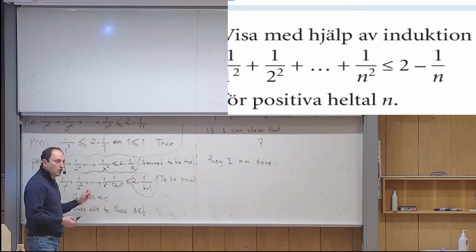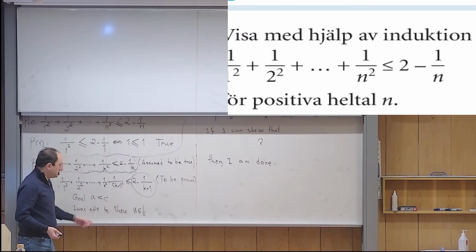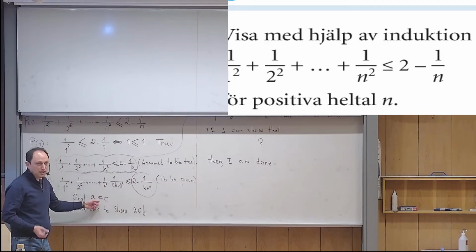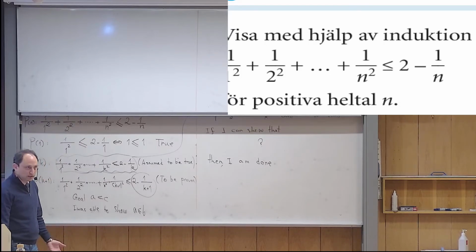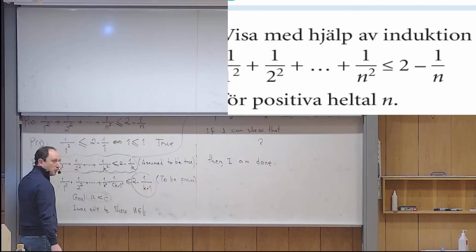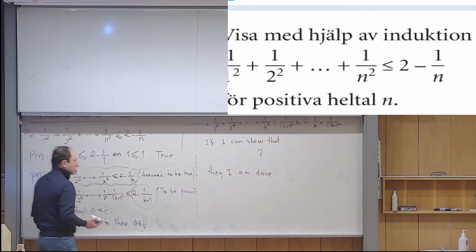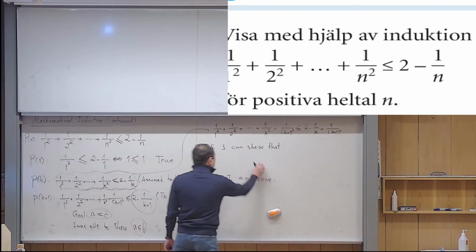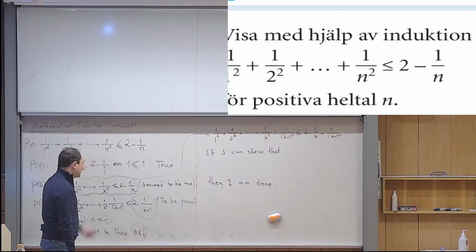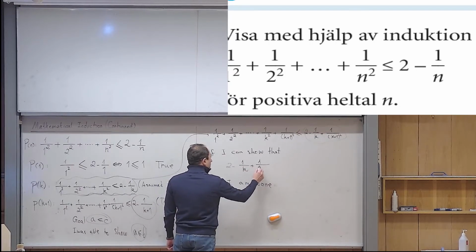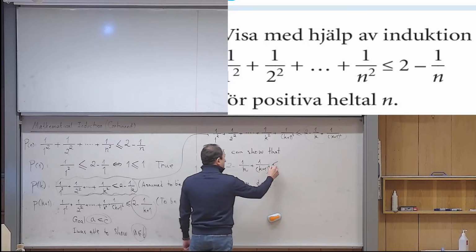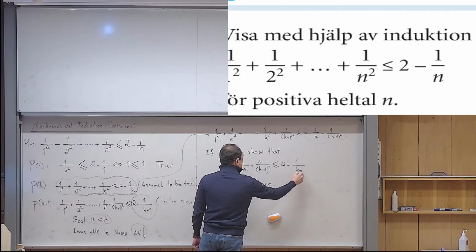In equalities, that is the end of the problem. We cannot do anything. But still there is a chance that I can go and prove this, if I can succeed to show that B is less than or equal to C. Do you agree? Is that clear? So my goal is to show this. I wasn't able to do that. I was able to show this. I do not lose hope. There is still a chance, yes? And then, if I write this in this language, it means that if I can show that 2 minus 1 over k plus 1 over k plus 1 squared is less than or equal to 2 minus 1 over k plus 1, then I am done.